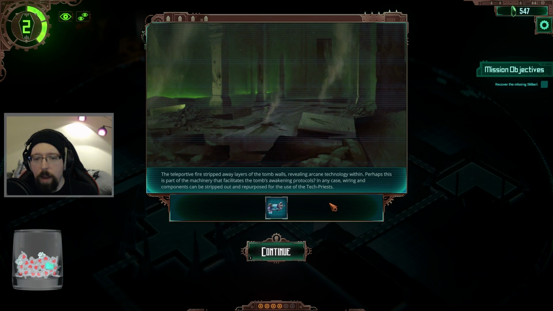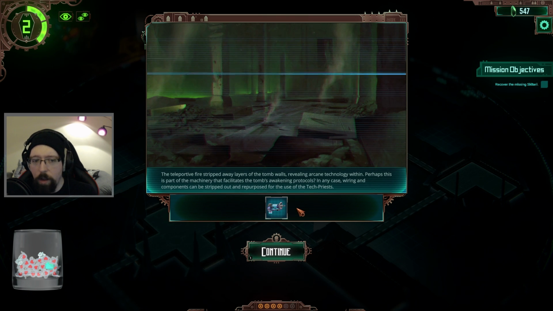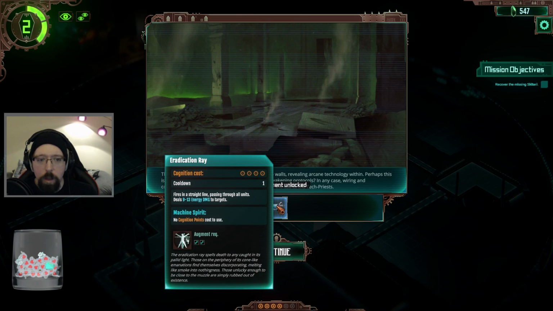The teleportive fire stripped away layers of tomb walls, revealing arcane technology within. Perhaps this is part of the machinery that facilitates the tomb's awakening protocols. In any case, wiring and components can be stripped out and repurposed for use in the by the tech priests.